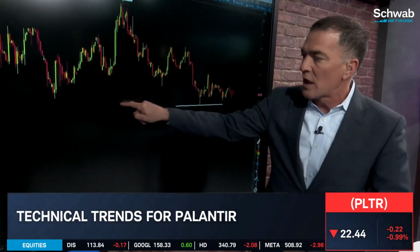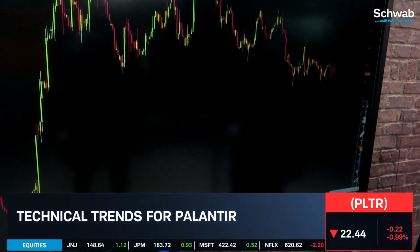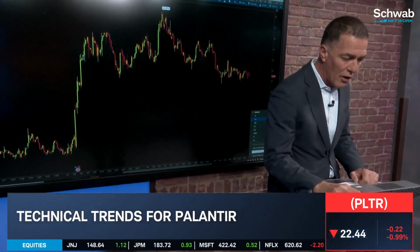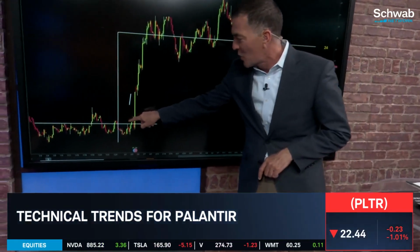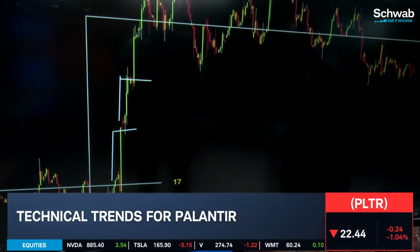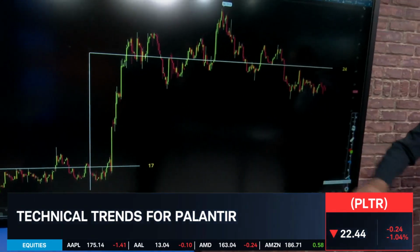Mike mentioned again that we're testing the lower extreme of the range that we've been forming. I want to show you that I've got two areas of consolidation. They're easily identifiable here, established for us to look at. Again, we're talking about a 4-hour candle chart, but take a look: 17 and 24. Even within this pattern, you can see it playing out multiple times again. This is a very high frequency pattern that plays out, right now communicating bullishness as value moves higher.